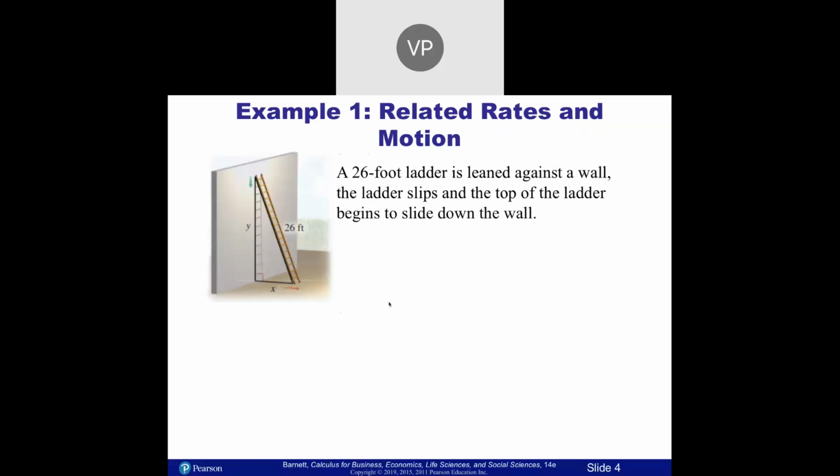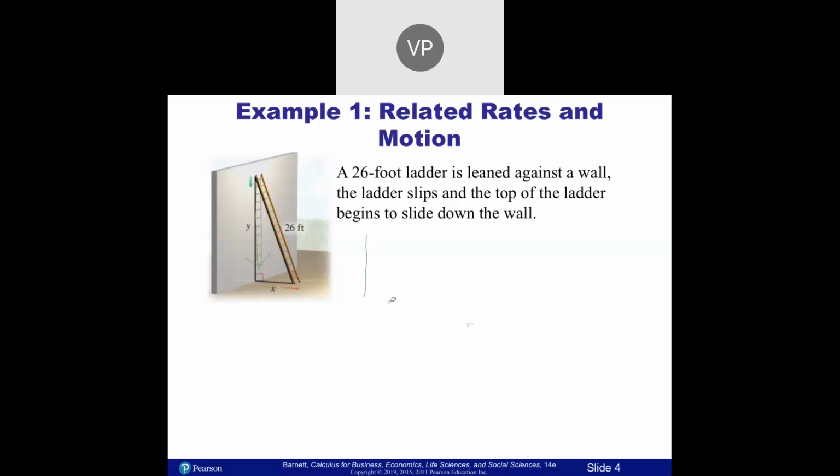You have a ladder that's leaning against a wall, and it's a good example in the fact that this is something that everyday people could deal with. Maybe you've dealt with this, where you have a ladder that's leaning against the wall. The ladder is 26 feet tall. And what happens is the ladder starts to slide from the top of the wall and starts to fall down. Okay, so if you look at the picture right here, you see there's a little tiny green arrow right here. This ladder is falling down.